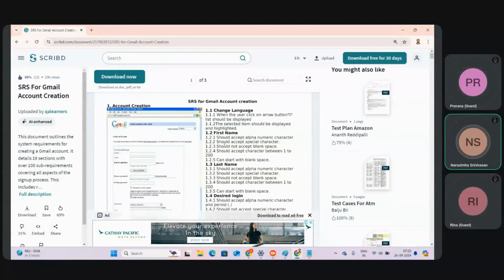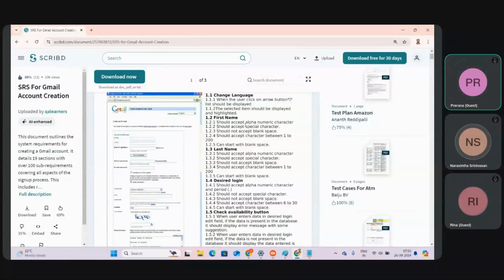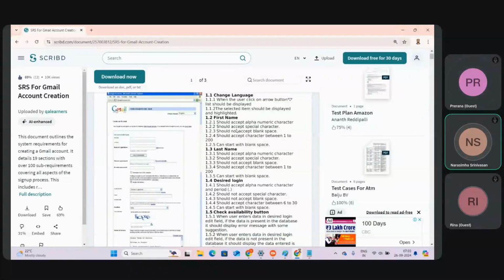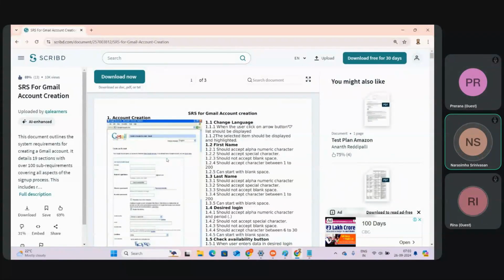Next, first name text field is there. First name should accept alphabets, numericals, and characters. But here, when the user clicks on the arrow button, we understood there is a button. But there is some knowledge we should have. As a fresher, you will not understand this.